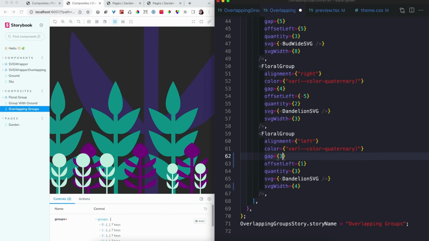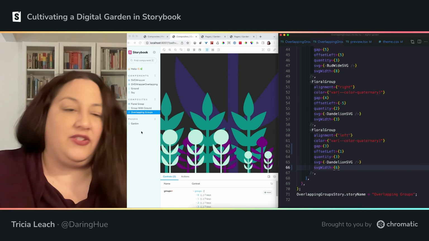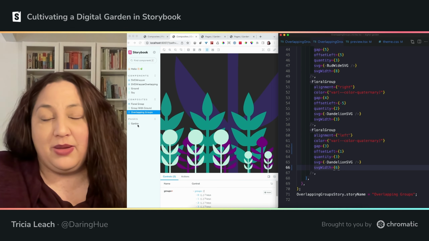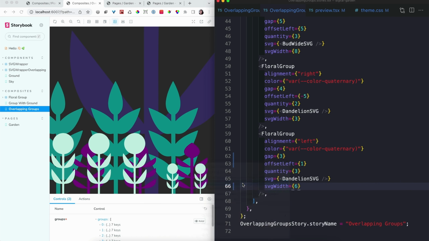And here, just like we were able to control different aspects of that group with the story, we can change those attributes as well. So now we really have a lot of control over these components and can make a really exciting story for our garden.